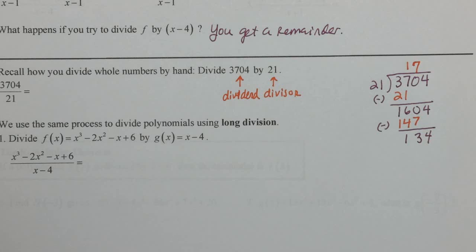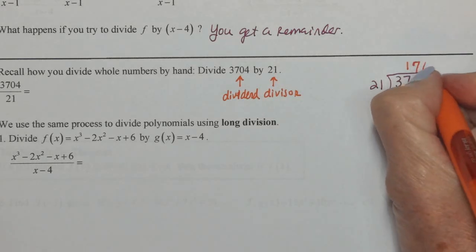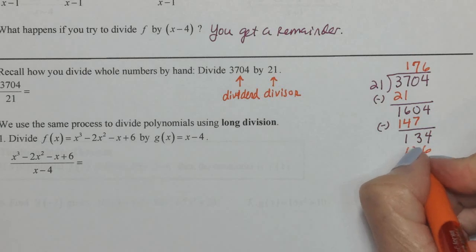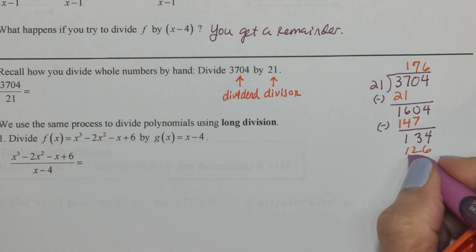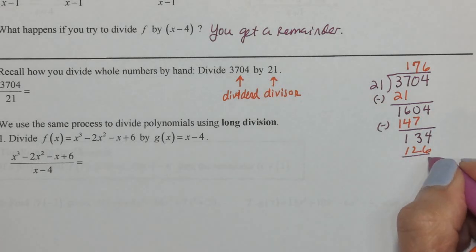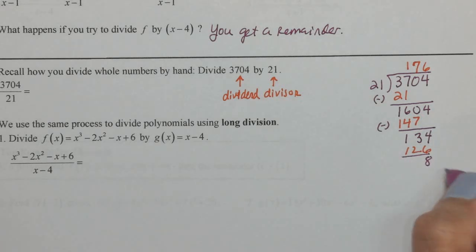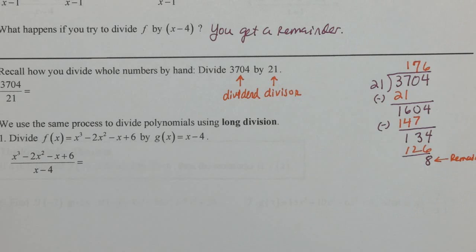Okay, 5 would be, 6 would be, is it 6? I want to try 6. I'm going to try 6. 6 and 120, I think that's right. Yeah? And then 14 minus 6 is 8, and I borrowed 1 from the 3, so my remainder, this was our remainder, true? We got a remainder of 8. I hope I did that right.